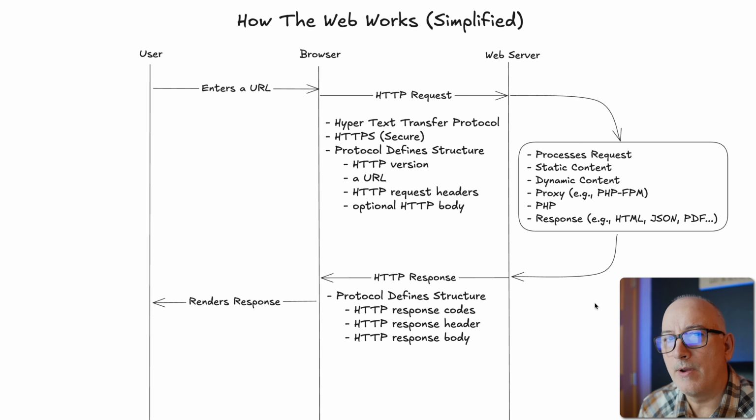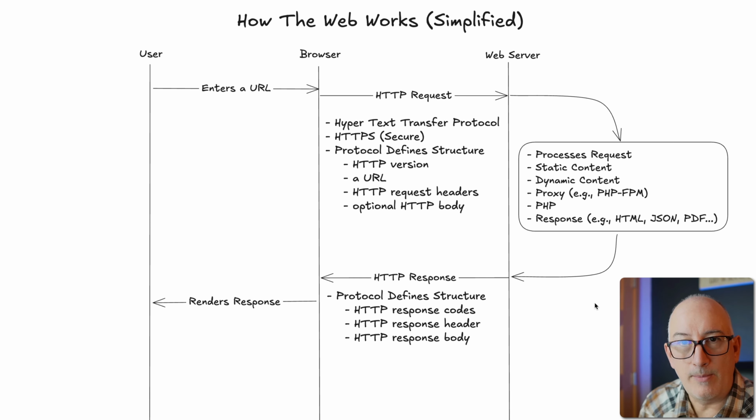But I want to be careful here. The response from the web server is typically HTML, hypertext markup language, so the stuff that we usually see on the web in the browser, but it doesn't have to be. It can be anything from JSON, which is JavaScript object notation, so it's like data. It could be a PDF file, it could be an image file, and all of those different responses, when they come back, the browser can handle in multiple different ways.